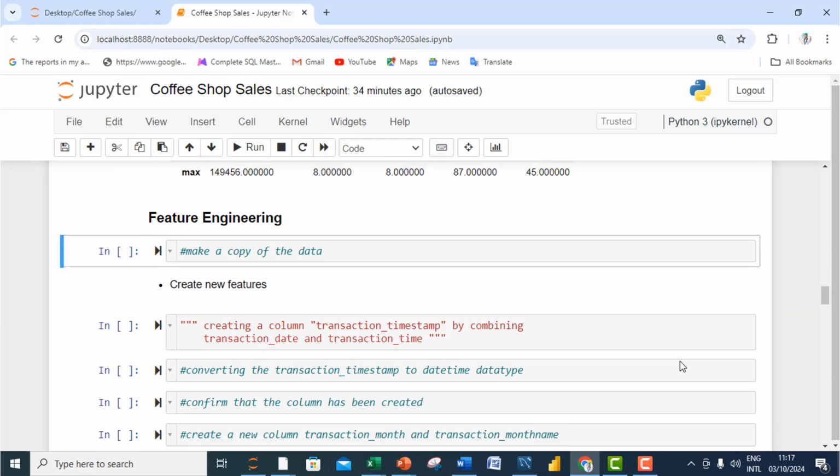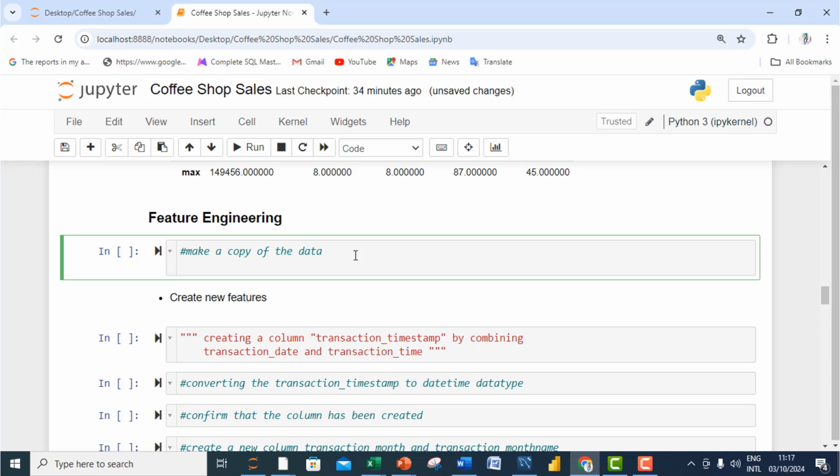So the next section is feature engineering. In this section, we are going to engineer new features that are essential to our analysis. Before we begin, we need to make a copy of our data set. Let's call that copy data, which is equal to our data set df, and we use the method copy to make a copy of our data set.